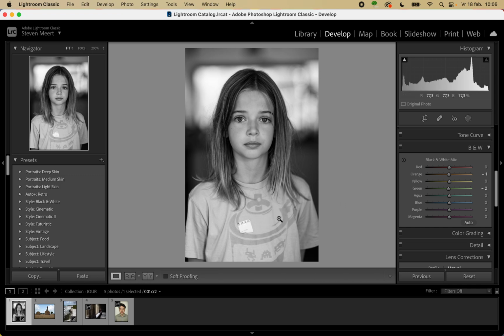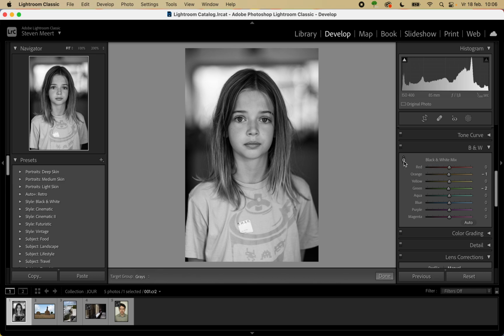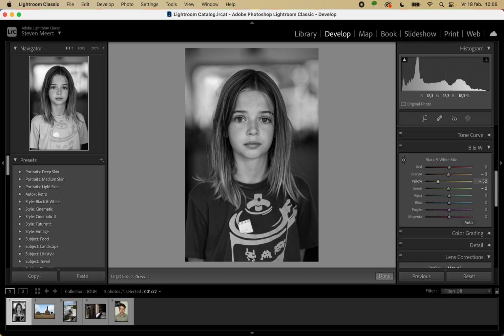In case you don't remember, you can simply click on this tool here, the circle, and then if I go to the photograph and I click and hold and I drag down, then as you can see, it adjusts those colors of that photograph. So in that way, I can make that particular color a lot darker.